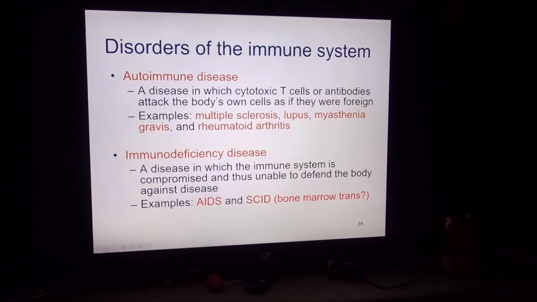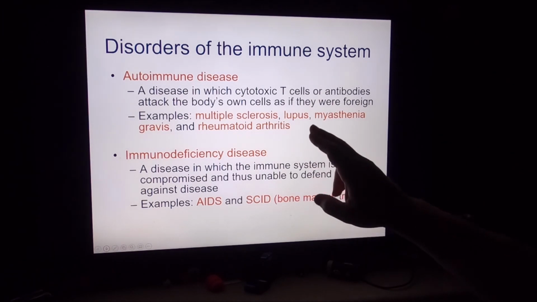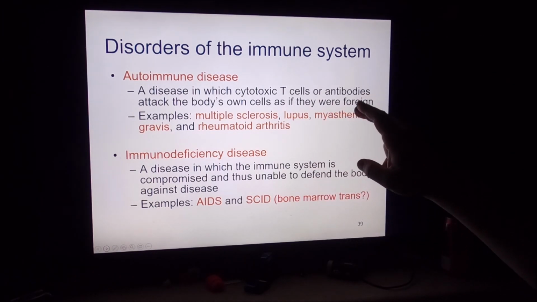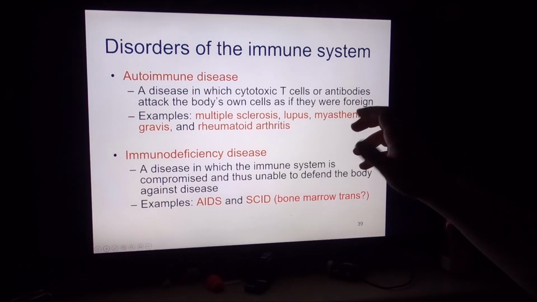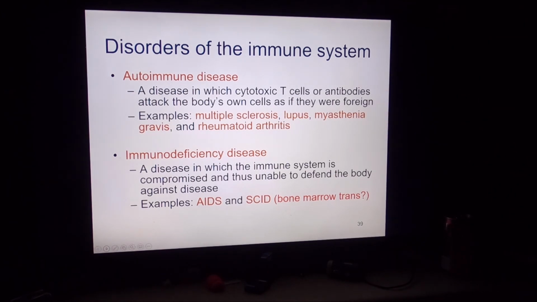And then last but not least, there are autoimmune diseases, and again, I'm not going to go into a lot of detail on this, because I know this takes a lot of time. There are autoimmune diseases where your own white blood cells attack and destroy your own body tissues when they're not supposed to. Classic examples are multiple sclerosis, lupus, myasthenia gravis. Rheumatoid arthritis is a big deal. This is where your white blood cells attack and destroy your joint cavities and lead to major cartilage damage.